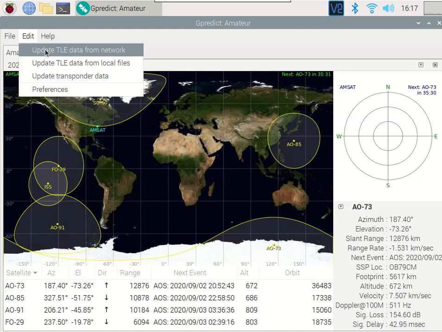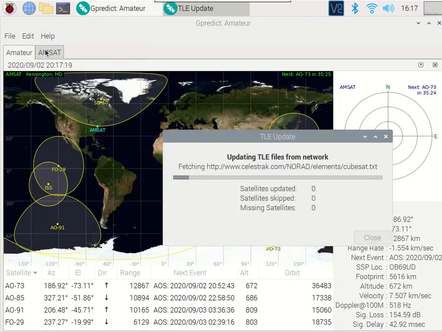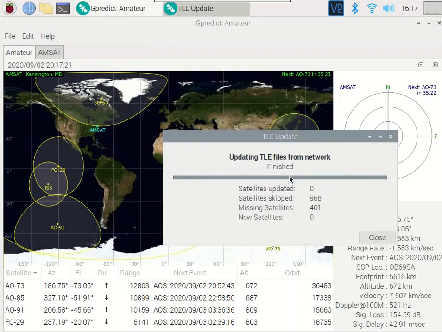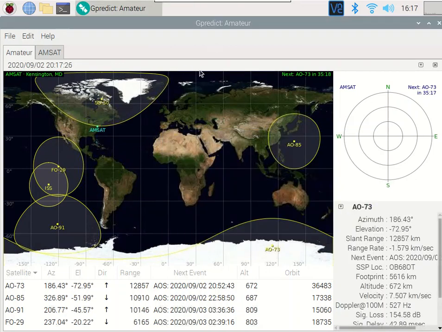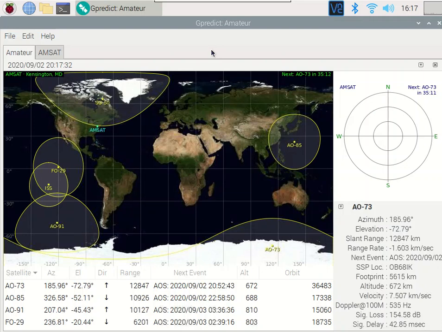And this data gets updated every couple of days, and it will be out of date unless you've run it in the previous day. You need to do it. So you click on that, and it's downloading all the data and says it's finished. So now you have accurate information. If you forget to do that, you might think, oh, this satellite's going to be overhead, and you'll listen and you won't hear it because it might have been overhead 20 minutes ago, or it might still be coming.